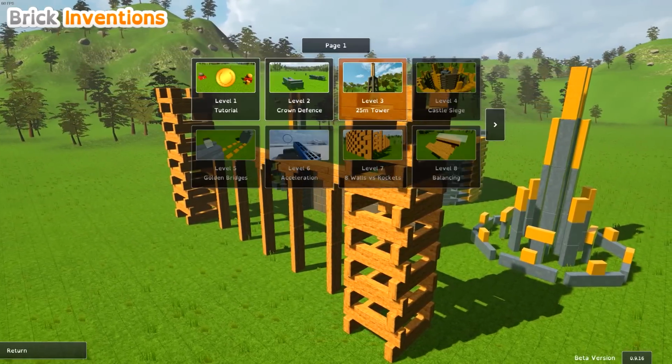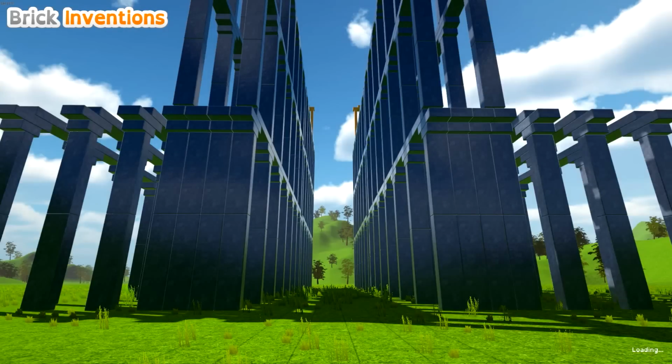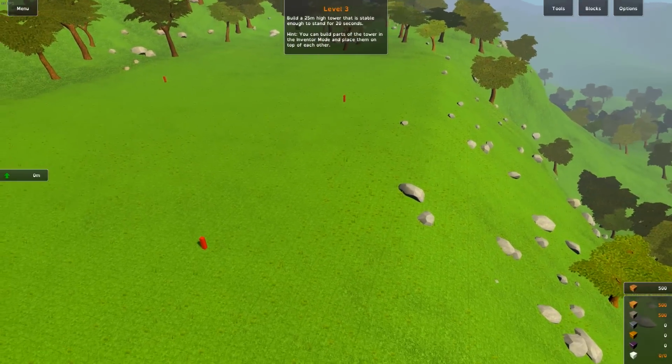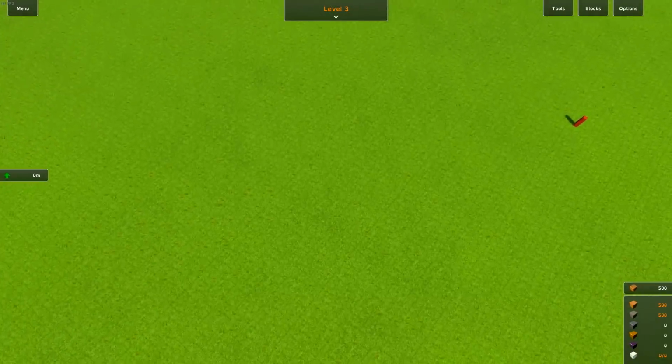Okay, single player. Level 3 is 25-meter tower. Okay, what's this one? Interesting. Build a 25-meter high tower that is stable enough to stand for 20 seconds. You can build parts of the tower in the inventor mode and place them on top of each other. What? Okay.